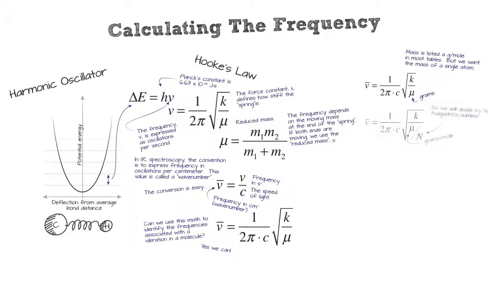How do we solve that? Avogadro's number. So we're converting grams per mole into grams. So we can use the numbers from the periodic table. Carbon, 12 grams per mole. We can use that as long as we divide our final answer by Avogadro's number. If we collect all those constants, Avogadro's number, 2 pi and c, those are constants. They're never going to change. So we can turn them into a final number right now.